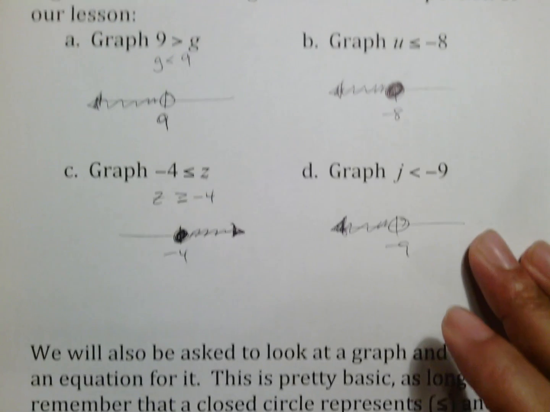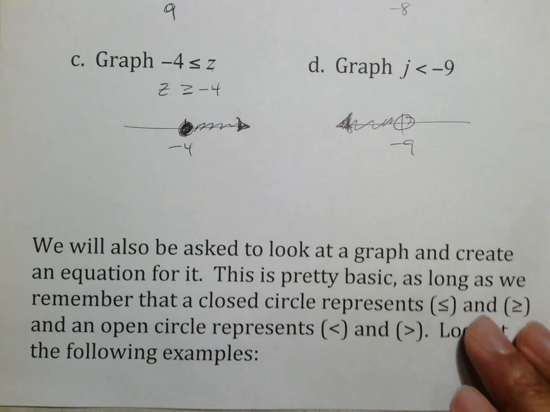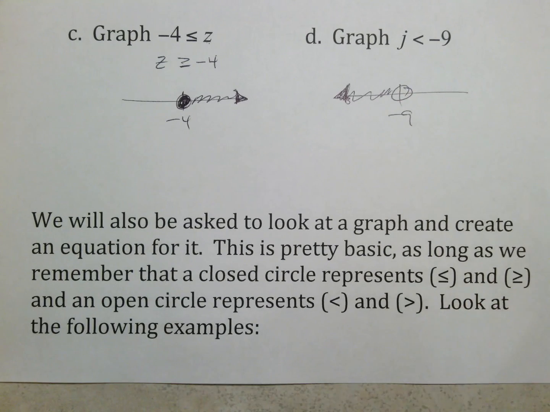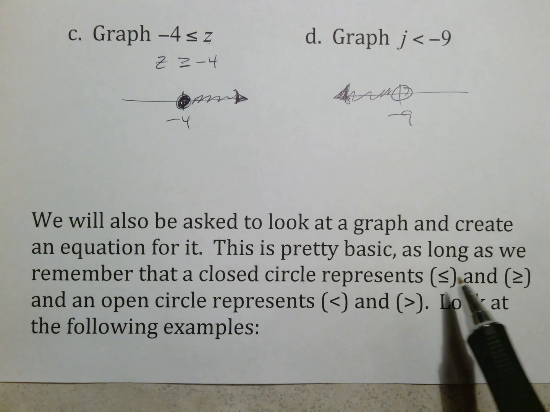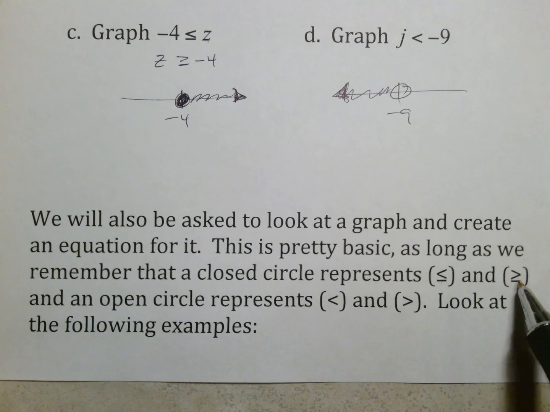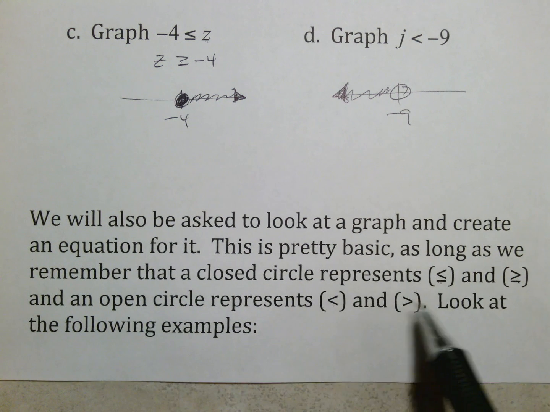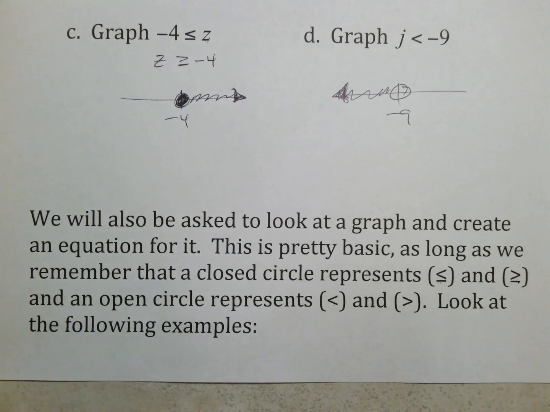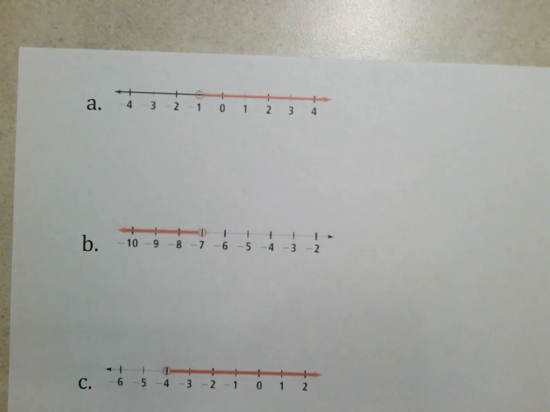We will also be asked to look at a graph of something and create an equation for it. This is pretty basic as long as we remember that the closed circle represents less than or equal to, greater than or equal to, and that an open circle represents less than and greater than. So look at the following examples of what you're going to be asked to do, and then we're going to get ready to get to the work for the day.